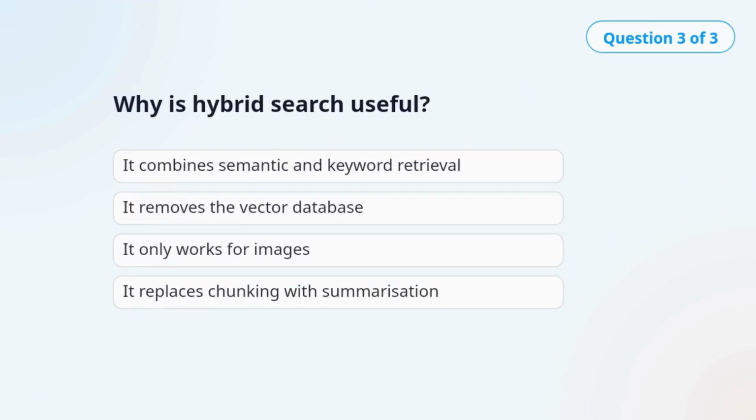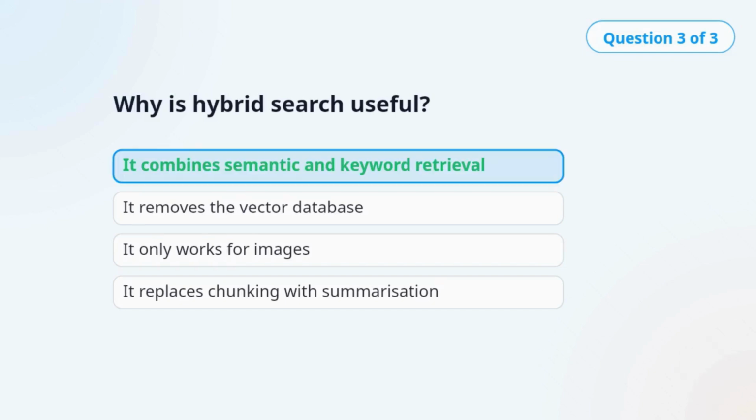Question 3. Why is hybrid search useful? The correct answer is it combines semantic and keyword retrieval. Hybrid search captures both meaning-based matches and exact keyword matches, giving stronger retrieval overall.